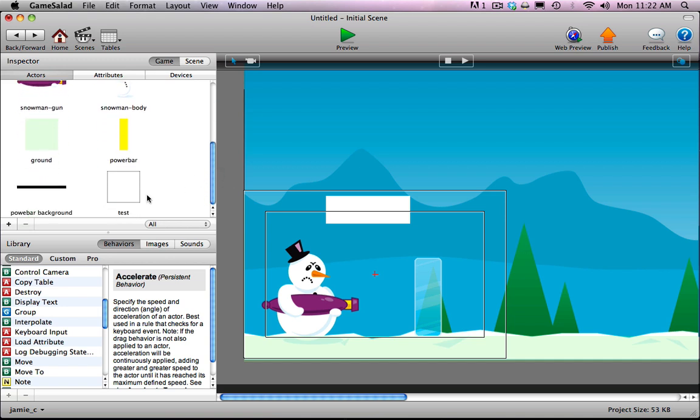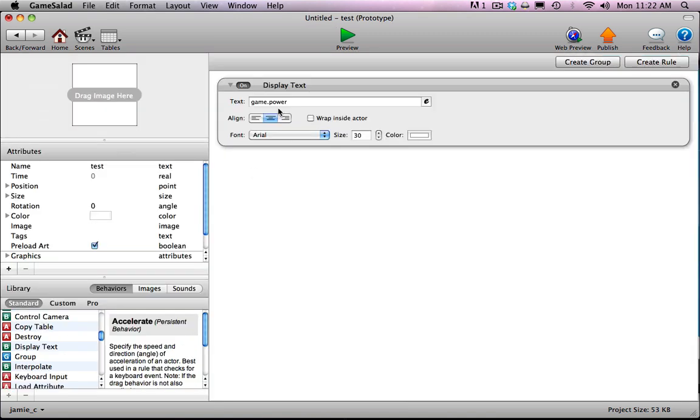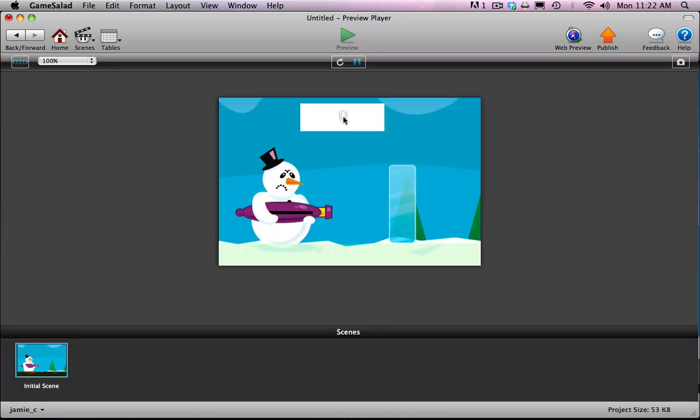What I did is I made just a test actor originally to keep track of the game.power attribute I set up. And what I did was I put a display text in just a white boxed actor, and I put that on screen. It always gives me a readout now of the power variable, and you can see now that I've gone through it, it's working correctly.